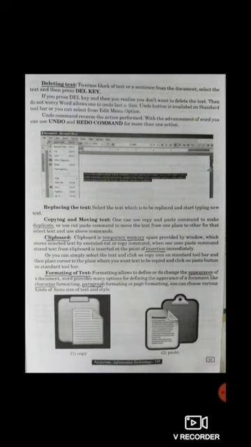Unlike Word, typewriters did not have the option of copying text or any of these options. So it was a bit difficult, because while using typewriters, the users had to be very careful, as any mistake could not be undone. Unlike that, in Word, if you make any mistake, we can undo it. If we want to copy or paste multiple texts, we can do it. So this is an example of advancement in the field of technology.